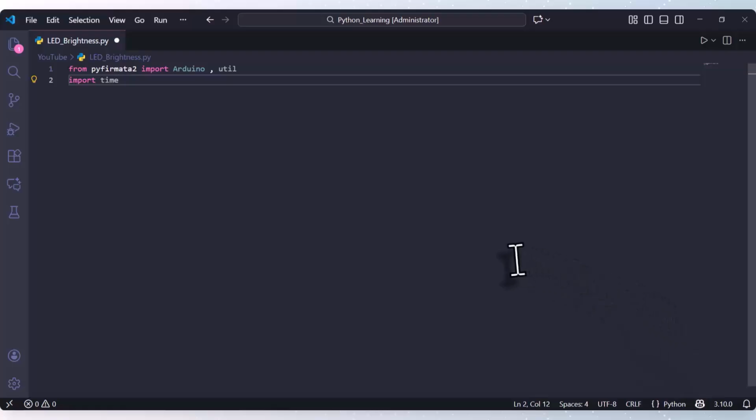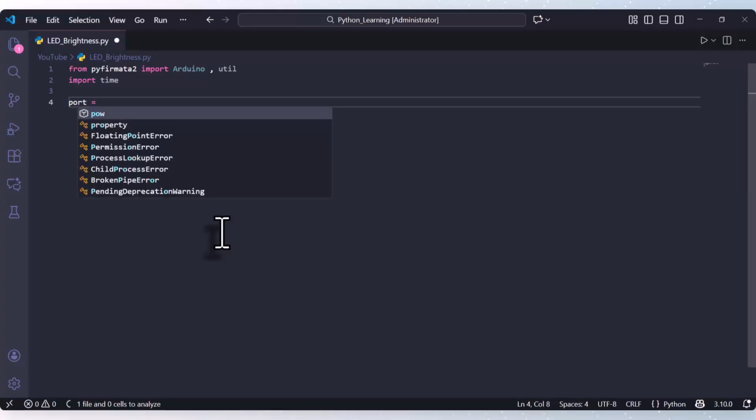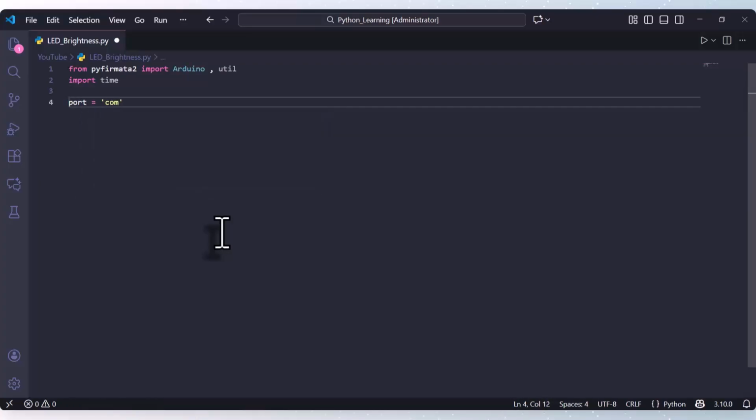Next step, we have to connect to our Arduino. How can we do that? We can do it manually again. I can say port equals, it should be capital COM9. And board equals Arduino(port).